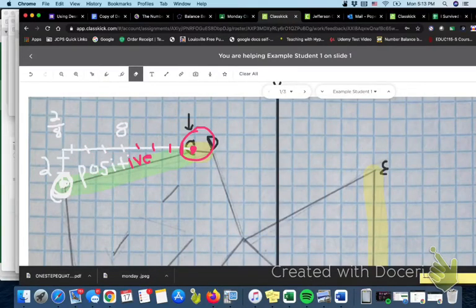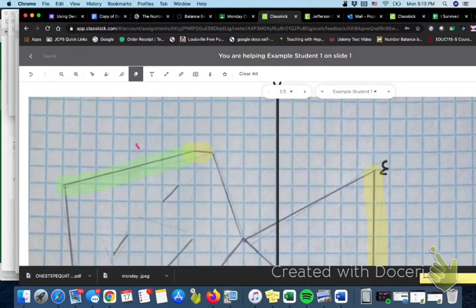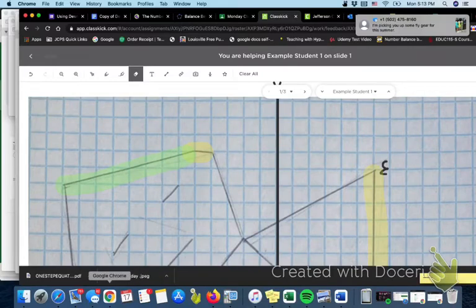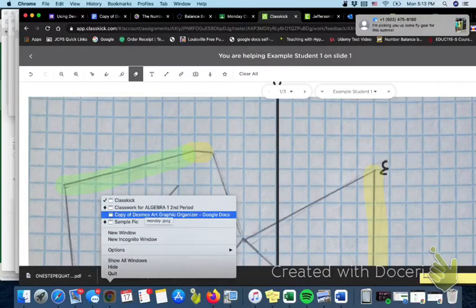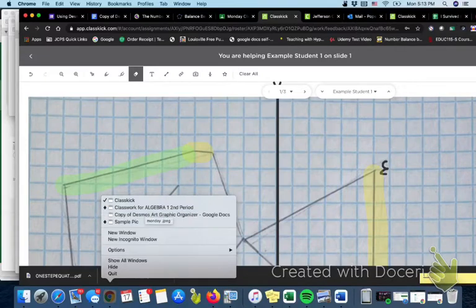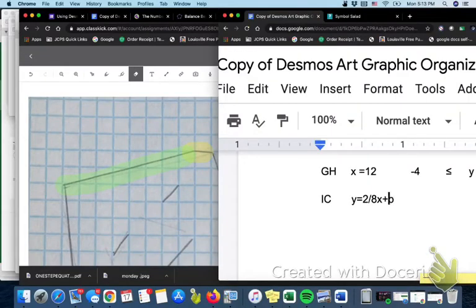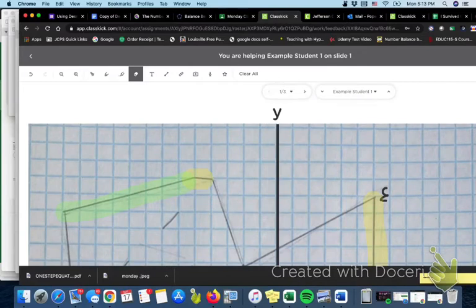And I'm going to get this out of the way. The other piece of information we need in the equation is the B, and B stands for the y-intercept. Like, where does this line hit the y-axis? I'm going to use the line tool to make this line a little bit longer to help me visualize better, and I think this will make sense if you've never heard of a y-intercept before.